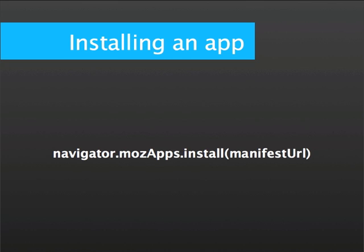So in the API itself, this is just navigating on most apps, install manifest URL. So you're just pointing to that URL. You can put that into any web page out there and make it install on the desktop instead of having to go to the marketplace. This is basically what Air has promised us back then with this quick update button and things like that, and then they stopped supporting Linux. We still do. So that's all good for the moment.